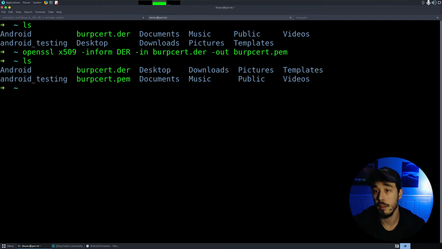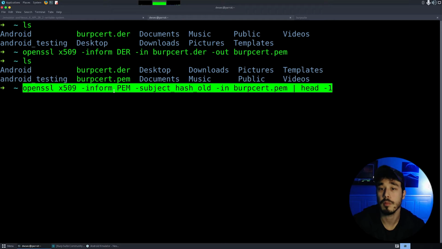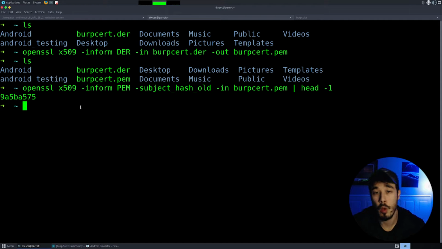And then with that, we have this now. Now we're going to take another OpenSSL command and utilize the new PEM formatted cert and figure out what we're supposed to name the certificate.